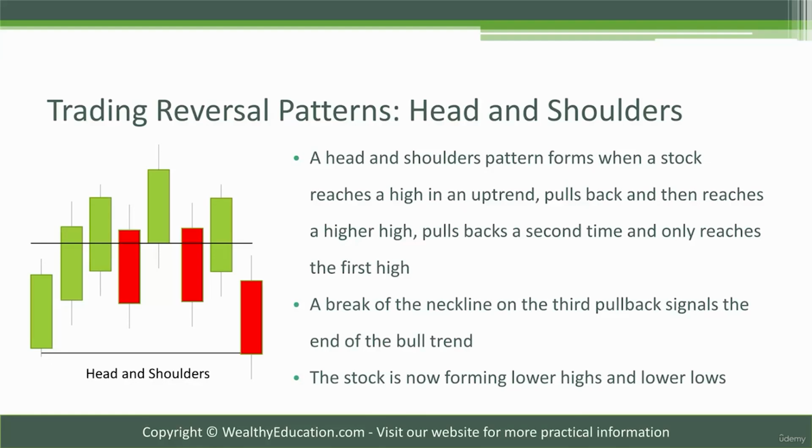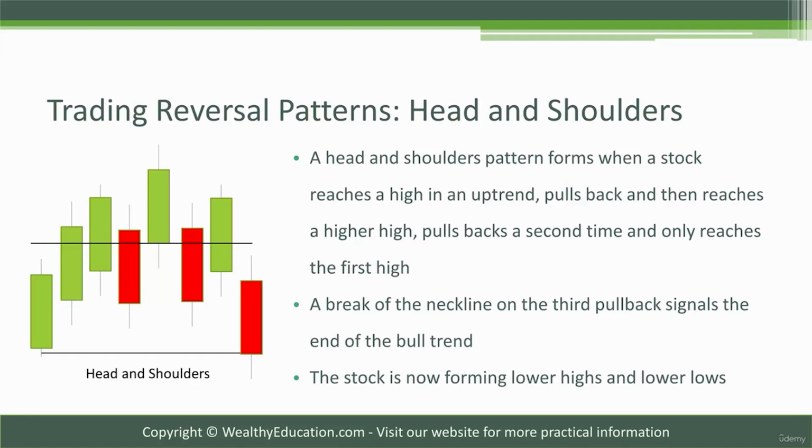So what we have going on from a psychological level is that the stock is performing as it should, making a higher high and a higher low, but then that pattern reverses itself, and we have the stock making a lower high and then a subsequent lower low. This tells us that the bull trend has come to an end, and the stock will either move into a consolidation pattern or may move into a bearish pattern. The result is that the pattern looks like a head and shoulders, with the shoulders being the two lower highs and the head representing the highest high that the stock makes in the pattern. So when you break down the head and shoulders pattern, as I just said, it's the stock moving from a pattern of higher highs and higher lows to a pattern of lower highs and lower lows.